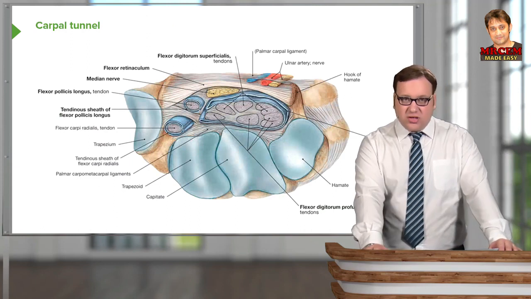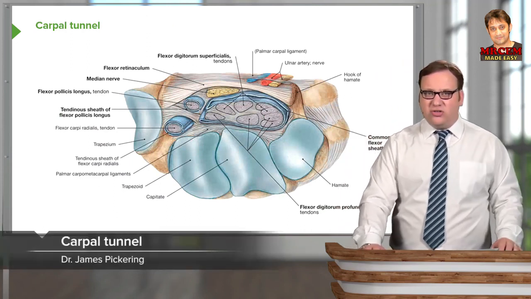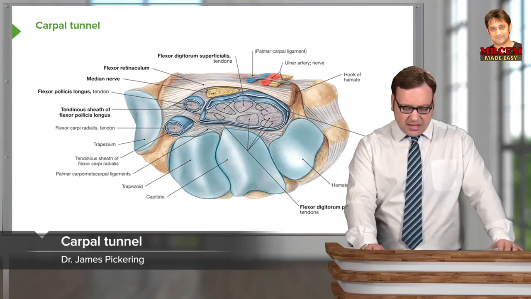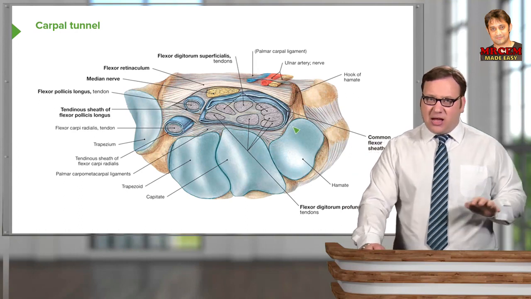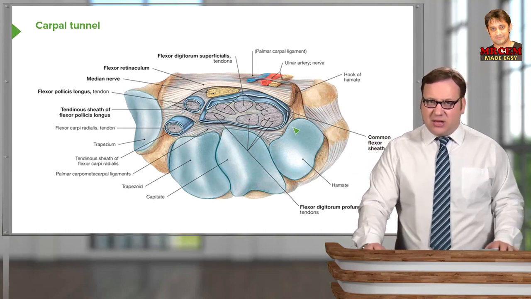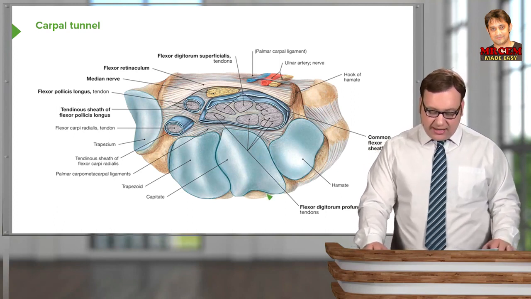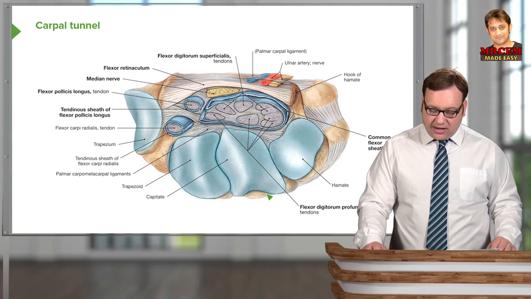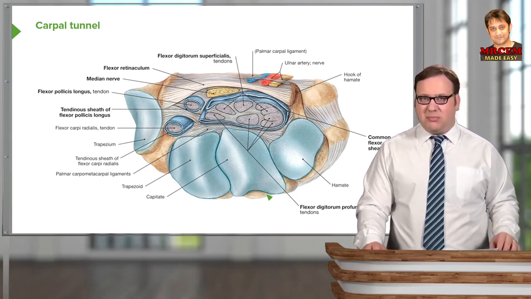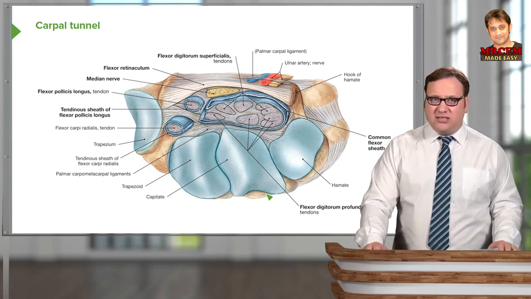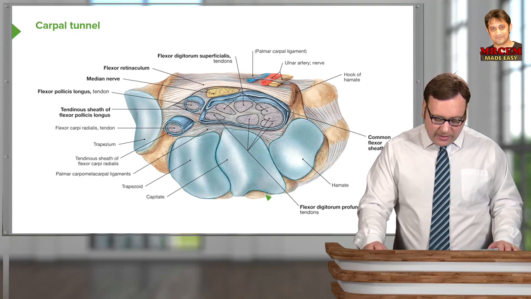So now let's turn to the carpal tunnel. Very similar to the arrangement we had on the dorsum of the hand, at the wrist joint, where we had the extensor tendons passing between the extensor retinaculum and the carpal bones. But this time we're looking at the flexor retinaculum, and deep to the flexor retinaculum are a series of tendons from those long extrinsic muscles in the forearm that are passing through this carpal tunnel towards the hand. And we can see these here.